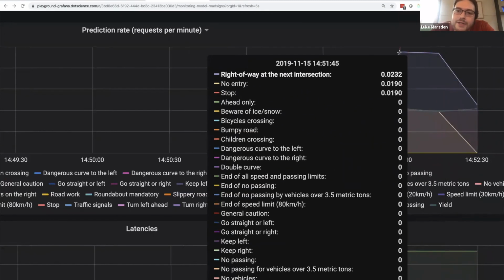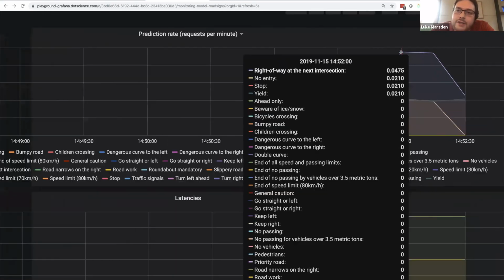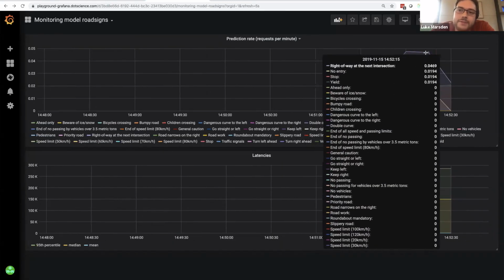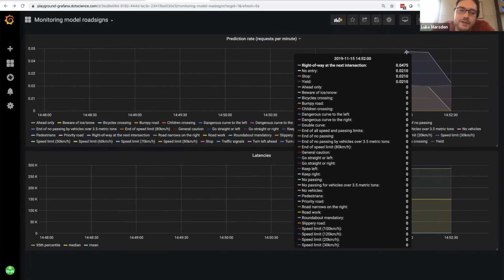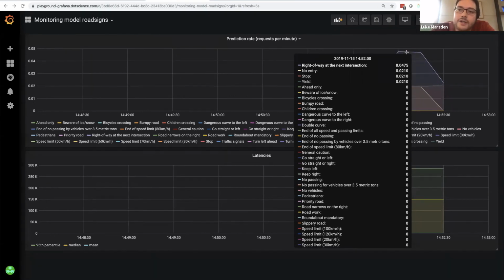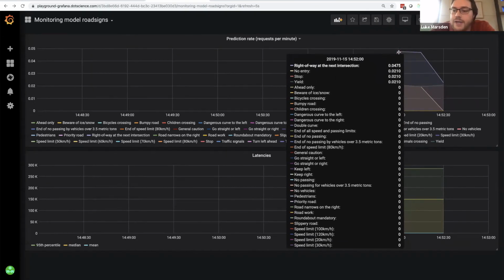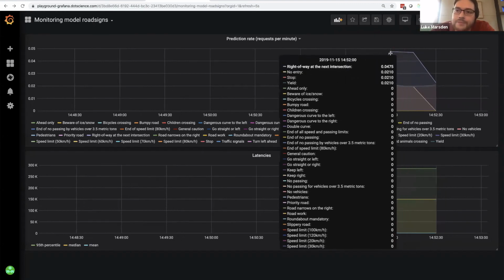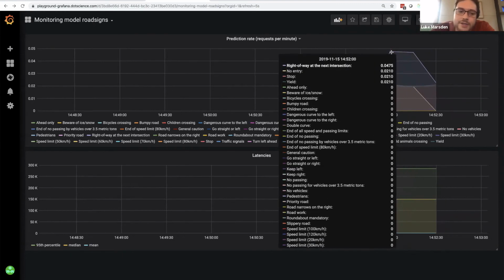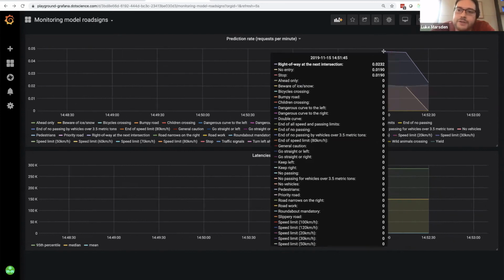And so using this statistical monitoring technique, you can set up tolerances, and using the Prometheus Alert Manager, you can set up alerts to actually page a human, page a data scientist, if the model in production is misbehaving or behaving outside of the normal bounds that you would expect.